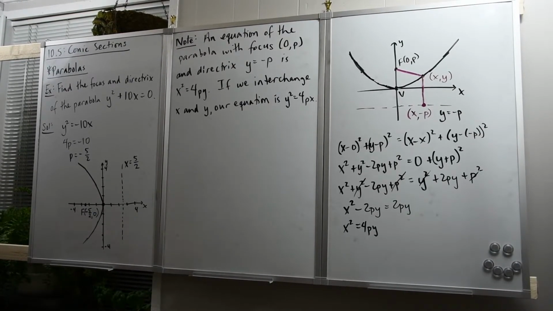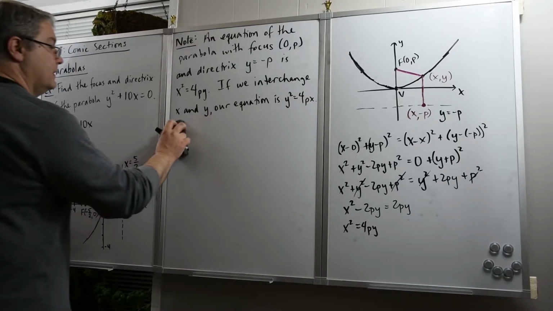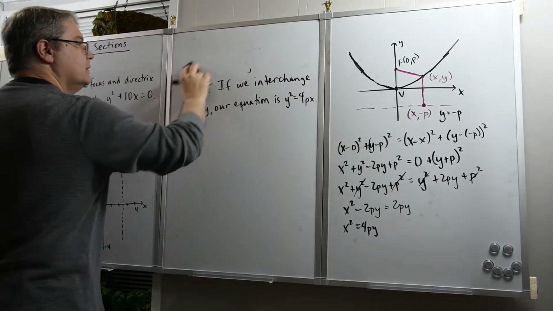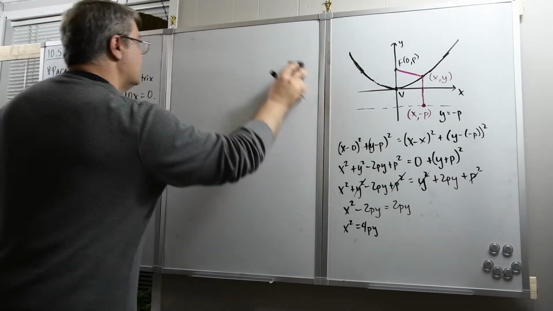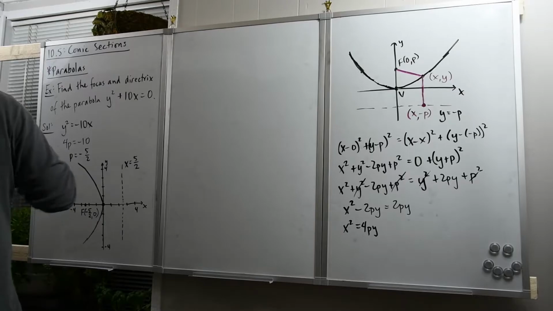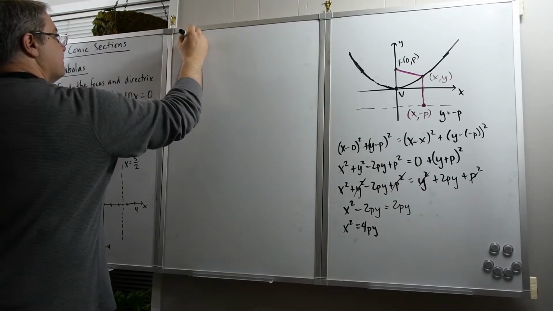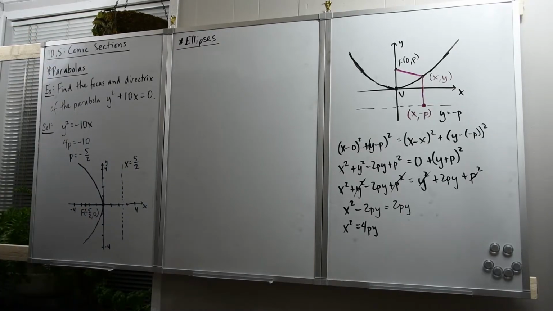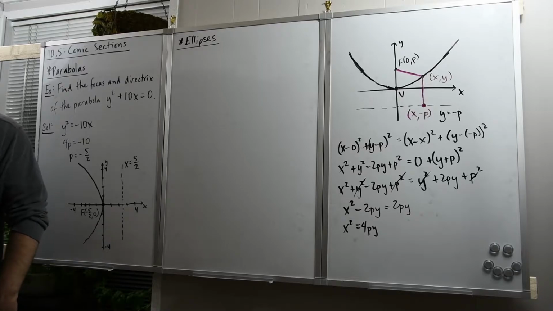Second conic section that we're going to be focusing on, no pun intended, is the ellipse. And so for your ellipses, you're looking at, once again, a set of points in the plane.